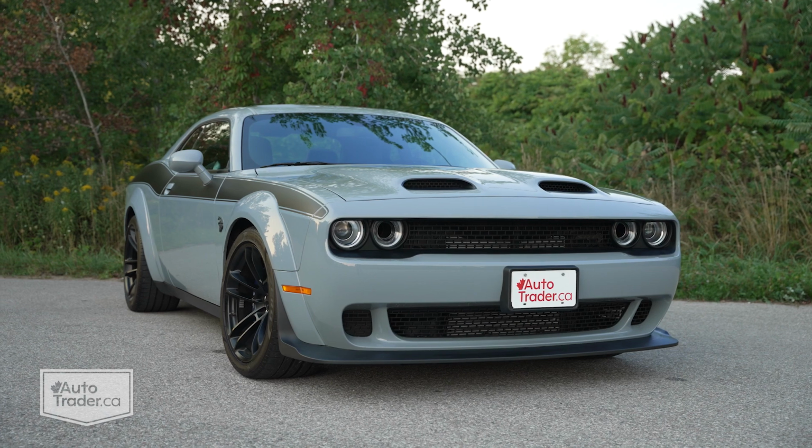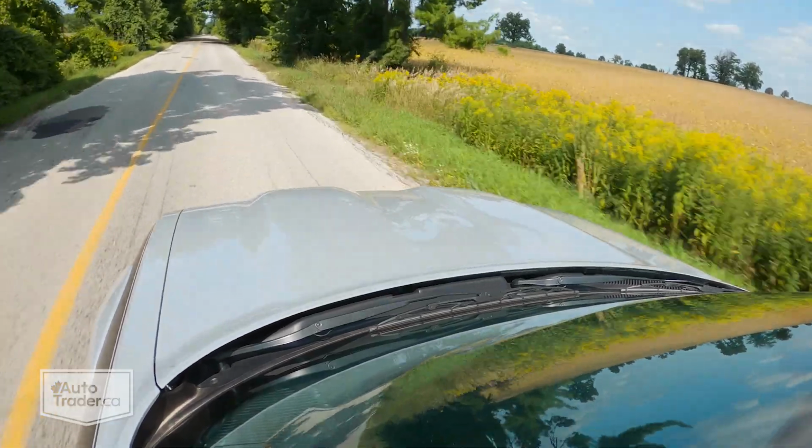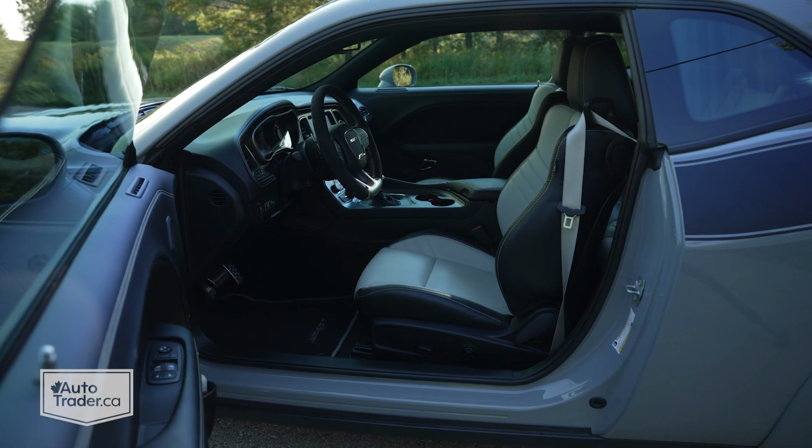Well, that was a bit of a different intro, and you know what, surprisingly, this is actually different, though you probably wouldn't know it at first glance, seeing as how this thing's been the same for, what, 15 years now? Yeah, and I will say though that I absolutely love the way this looks, because I think it was really smart to use a retro design in the first place, because here we are 15 years later and it still looks really cool, and I think it's going to age really, really well, which means I think it'll be a future classic. Now, in fairness, there was an update in 2015, I think, though it was mostly the interior that was changed. And it looks the same as it did back in 2015.